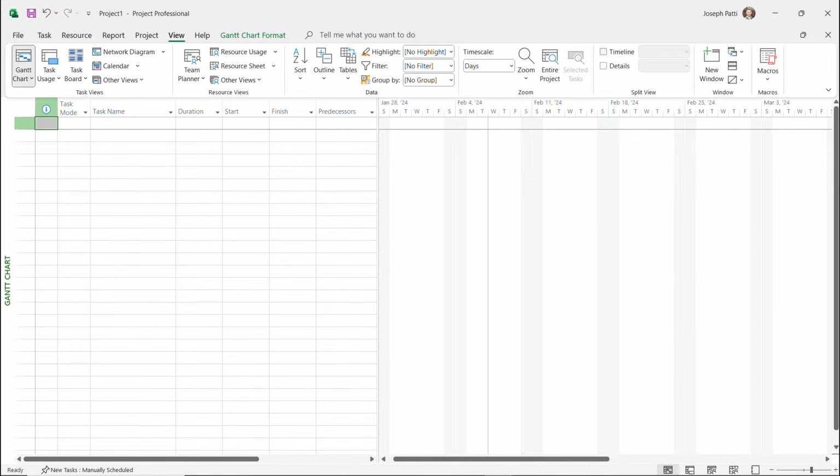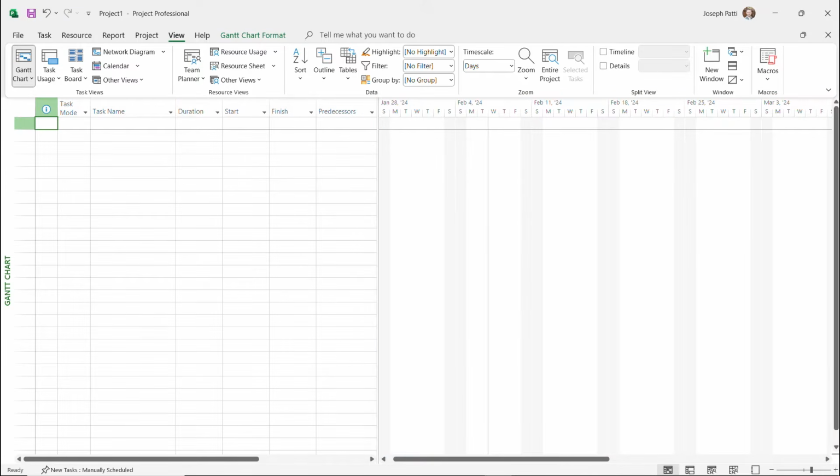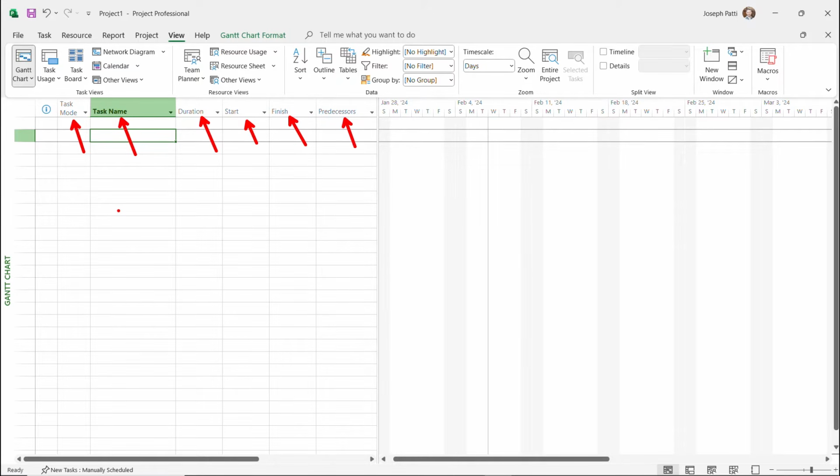At this moment, you'll see that we do have a Gantt chart because this is one of the default views Project gives us. Once we start adding information into our spreadsheet over here, it will then start to create a Gantt chart for us, which is pretty awesome. Just like Excel, if you've used Excel or Google Sheets or Smartsheet, we have a spreadsheet here. And you can just simply click in. We already have predefined columns like task name, duration, start and finish, predecessors, and even task mode. And we'll talk about what these columns do and what they're used for.